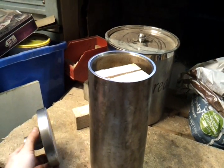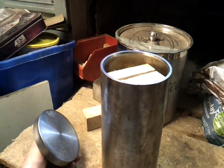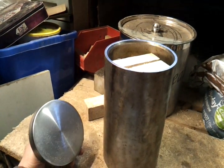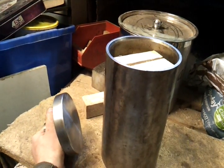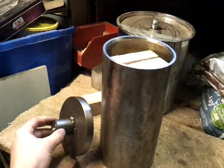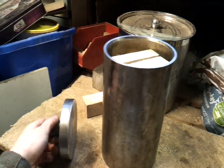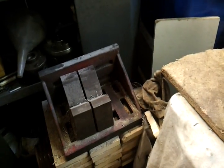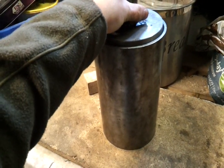It took a bit more time to get this down in diameter. I didn't want to drill a hole all the way through it and put a bolt through and then grab hold of the bolt with the lathe chuck — basically because this is going to be the bottom of the crucible. It's quite a thick piece of steel, so it's going to take a long time to heat up and won't be very efficient. So I welded, quite haphazardly, this much smaller and more manageable bar on here, and then took the diameter down. I've got a bit of packing in there which goes up to about this height with one of these V-blocks on end, and then just a few bits of wood arranged so that it'll sit just right in there.